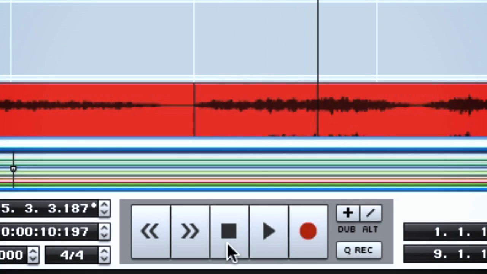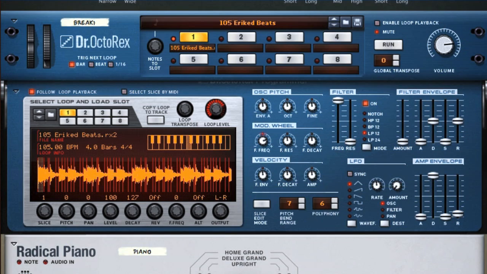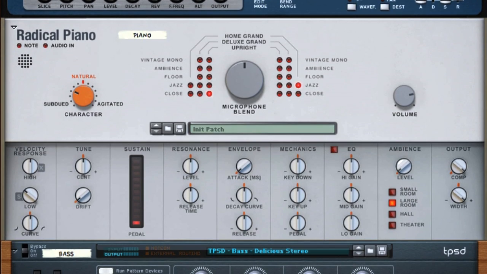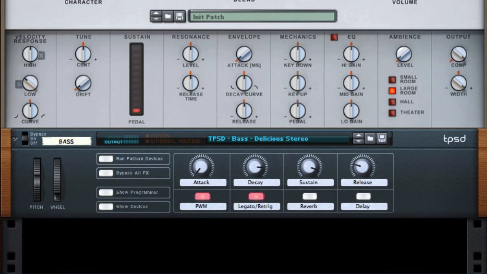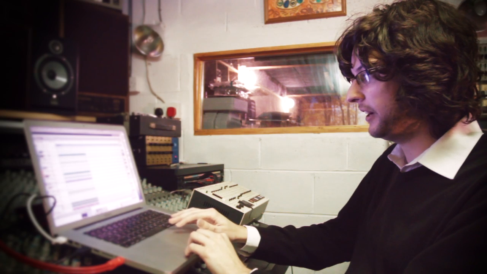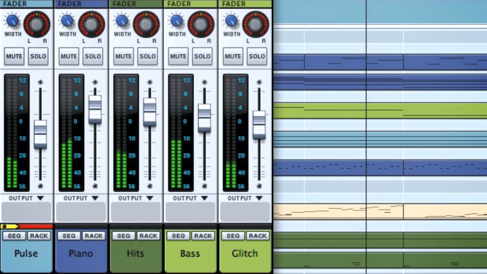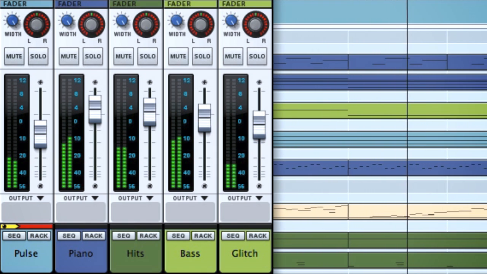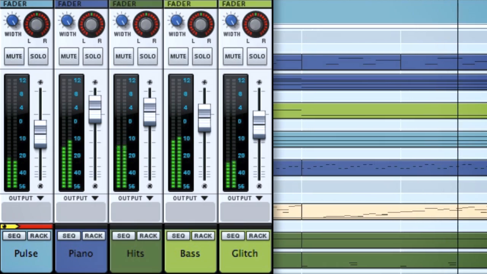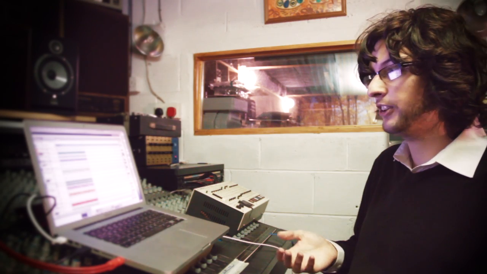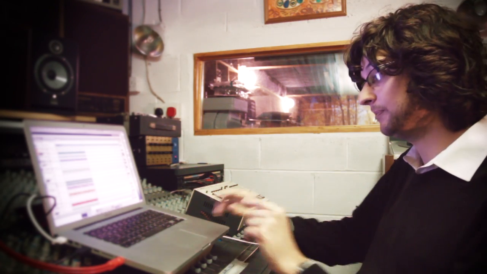And then I decided to mess things up a bit more and added a little glitchy drum line, a piano part which was based on Radical Piano, and a simple bass drone that again is entirely Thor based. Adding all that stuff together, my block is more or less complete. Time to start working backwards.